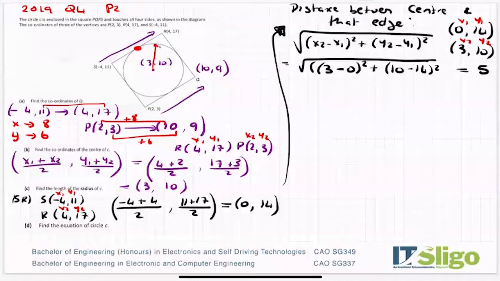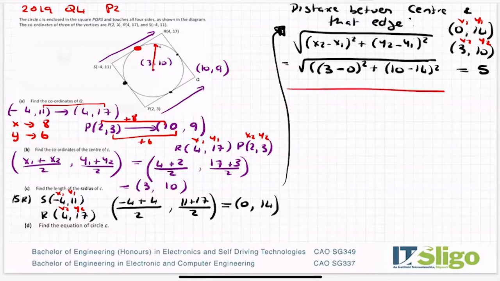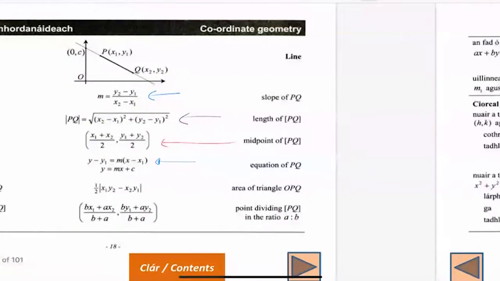You should get the same answer if you had chosen this midpoint or this one or this one, or done it any other way. Now one thing I want to point out to you at this stage is, can you see that we've actually done everything on the line up till now? We used translations, which is kind of on the line, or it's in geometry. We've used a midpoint formula twice. We've used the distance of a line formula, or the length of a line formula. So it's only this part D where we actually do something different to get the equation of a circle.